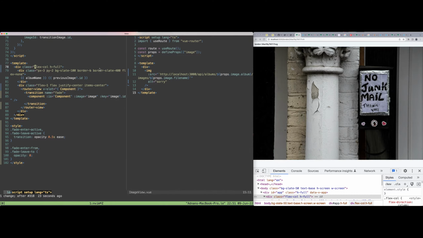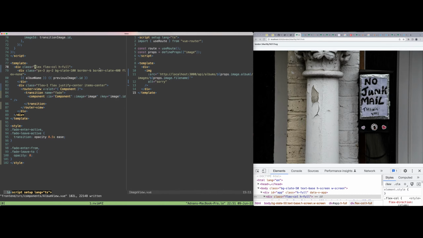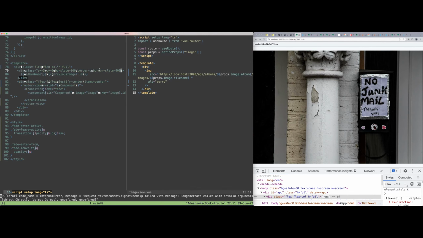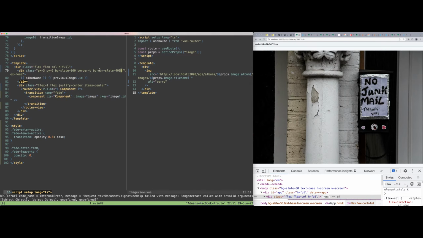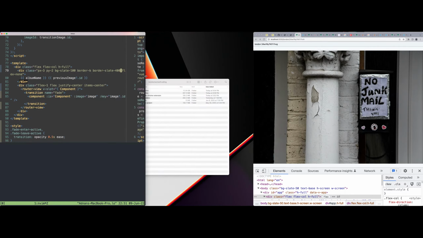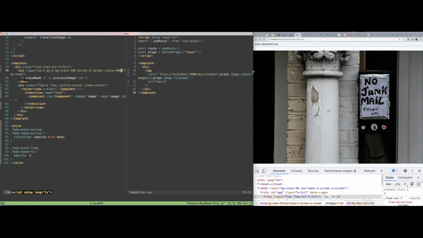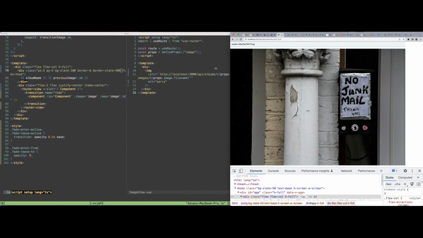So, okay. My flex wasn't there. Okay, so I do need these. So all those instincts were right. And so now this thing is centered, and let's say if the image is a bit different, that will still be centered.